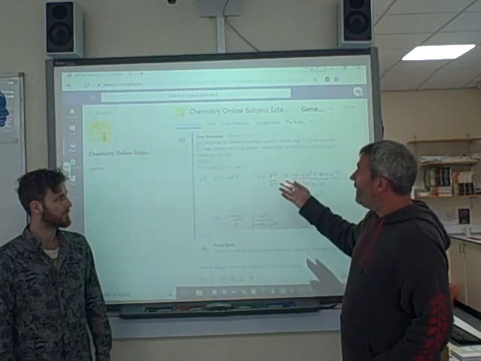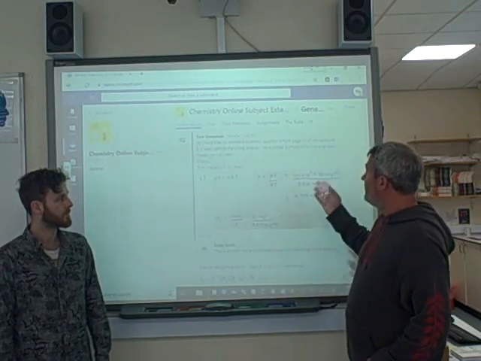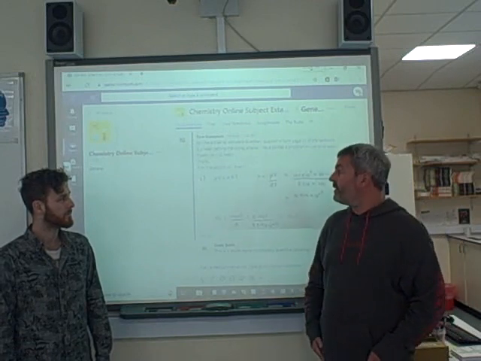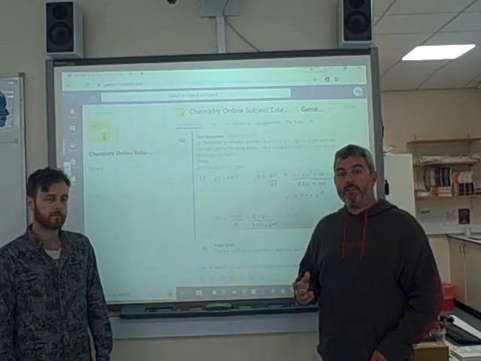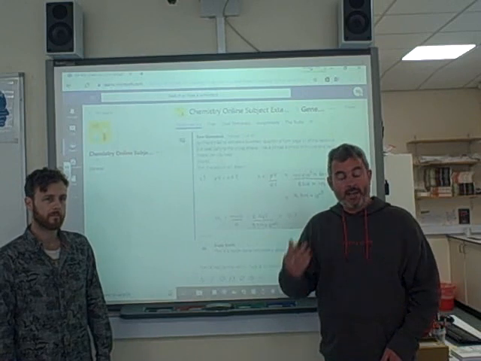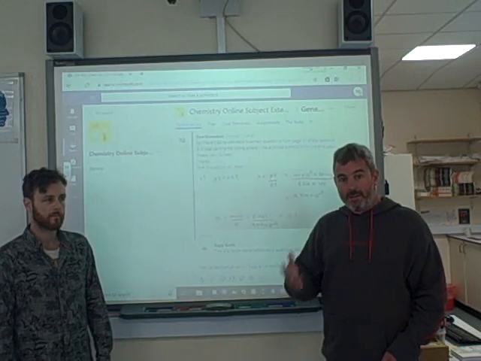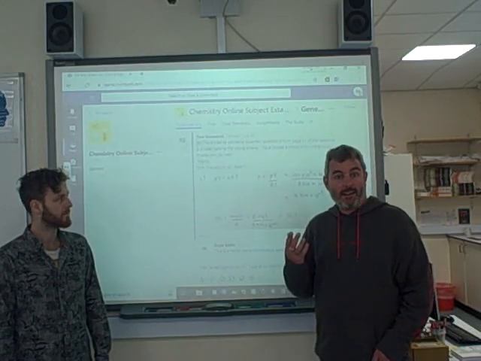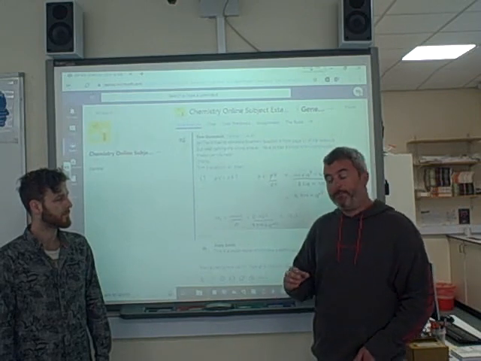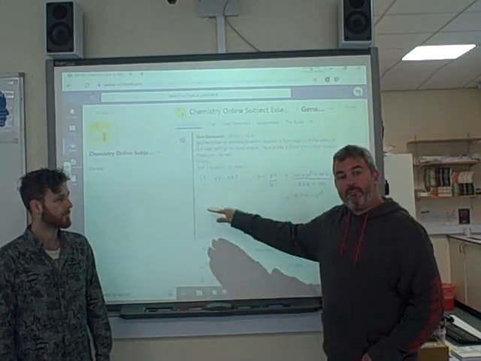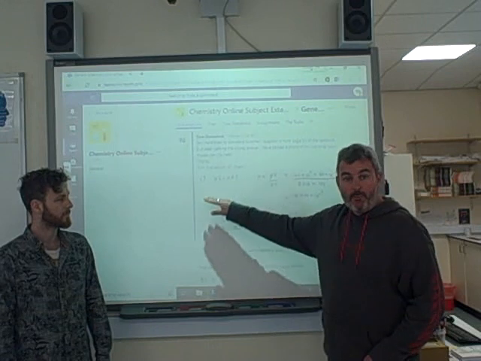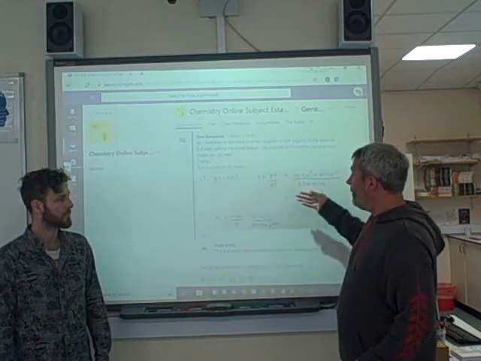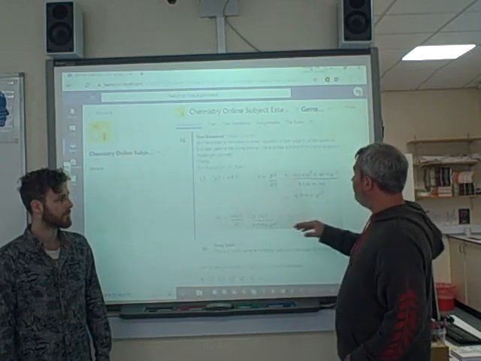So it says, hi, I've tried to complete summary question 6 from page 31 of the textbook, but I keep getting the wrong answer. So this demonstrates the students had a go at the question, they've checked the answer in the back of the book, found out that they're getting the wrong answer and they want to know why. They've then taken a photo of their working, just with a phone, and uploaded that into the post.